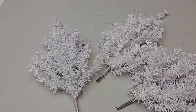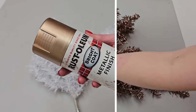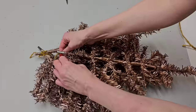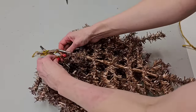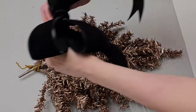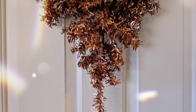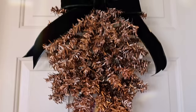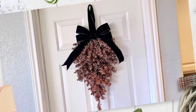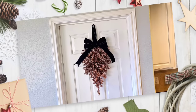For this last idea, all you have to do is pick up three trees, whatever color your heart desires. I made this for the same friend I made that gold wreath for, so I painted all three trees gold. Then I just used a tinsel tie to secure them together and added a bow — she's a modern glam type of person, so a black bow. She actually gave me ribbon — really pretty velvet ribbon, perfect for modern glam. But you could do this with green trees or paint them pink to make it customizable to you.